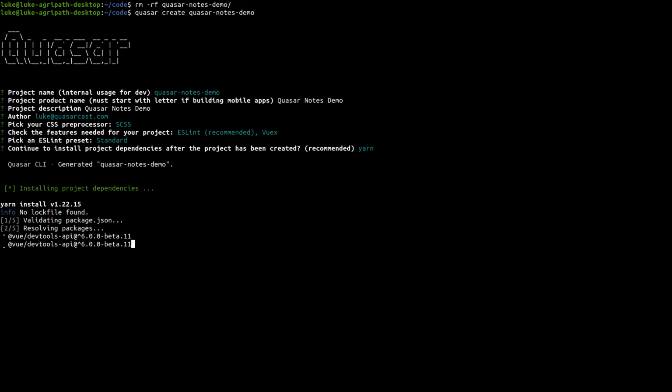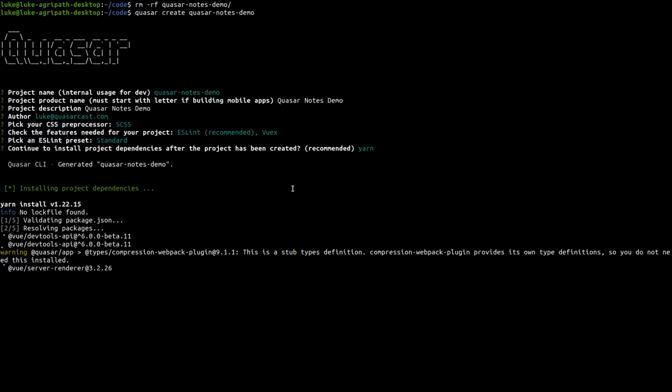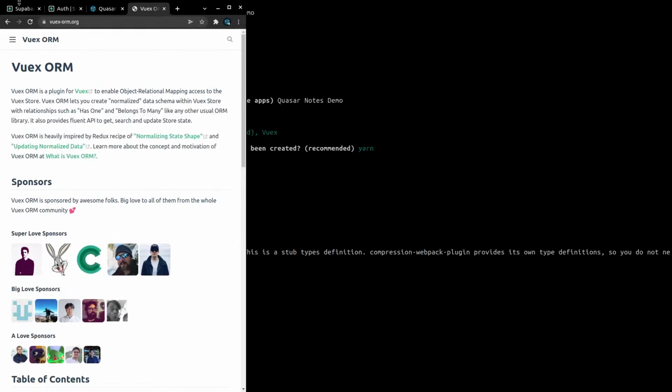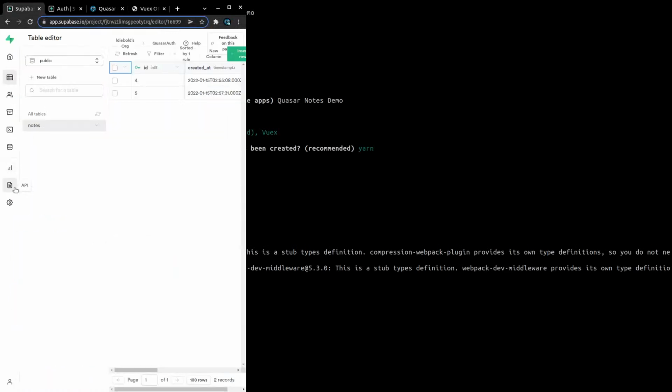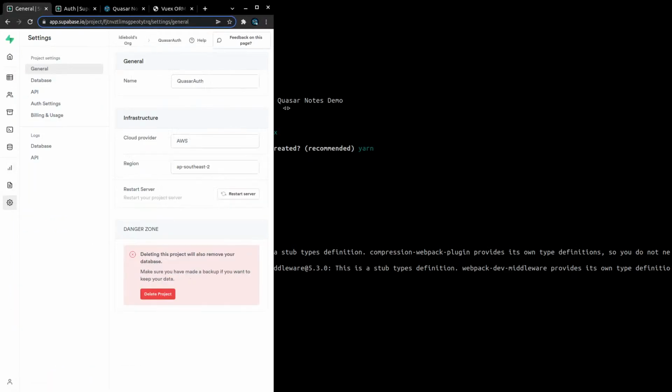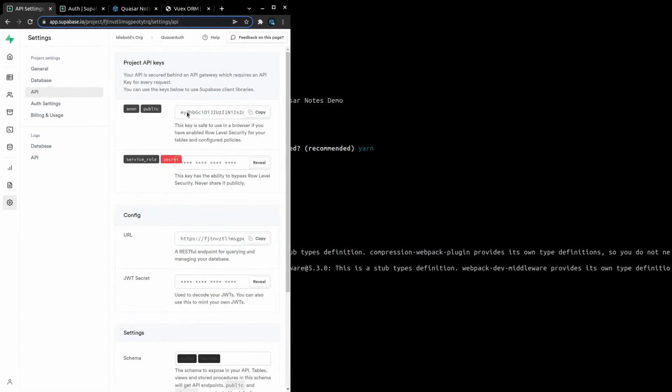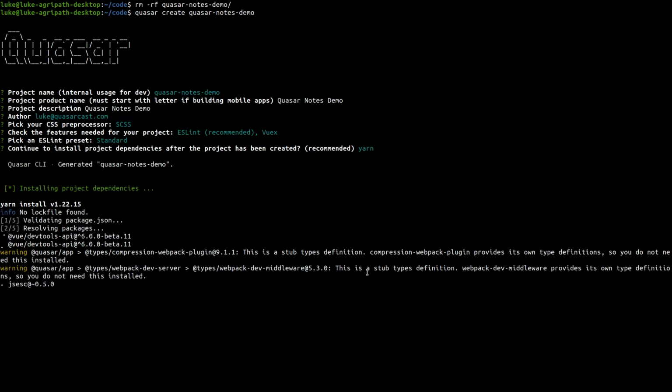Quasar-notes-demo and open that in code. I'm just quickly writing out the next command so that when this is done, it runs those commands. And then that'll open it up. The next thing I'll do is I'll add the app extension, and then I'm going to need my credentials. So let's come in here. We'll go into settings, and I believe it is under API, and they're the two credentials that I'm going to need. Give that another second to run.